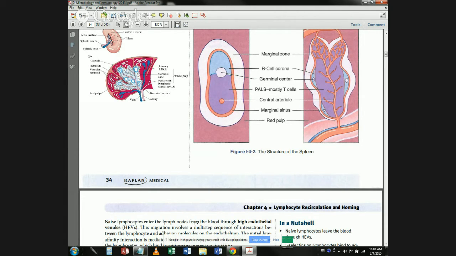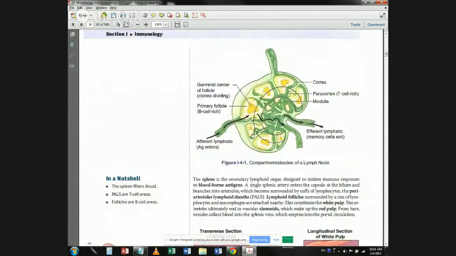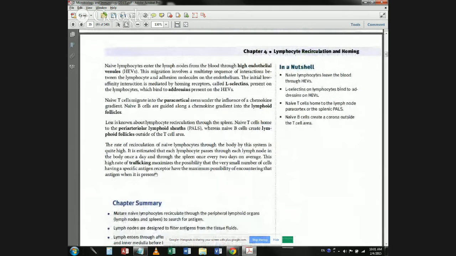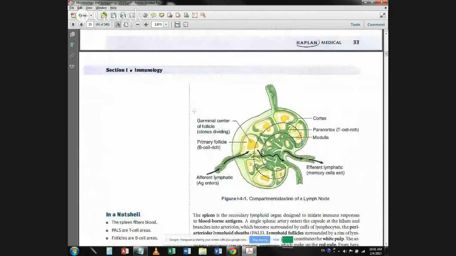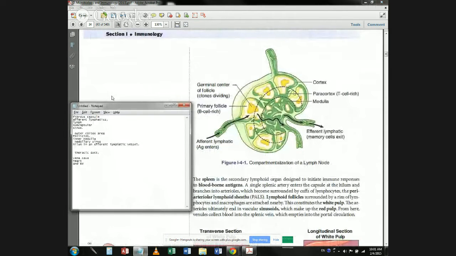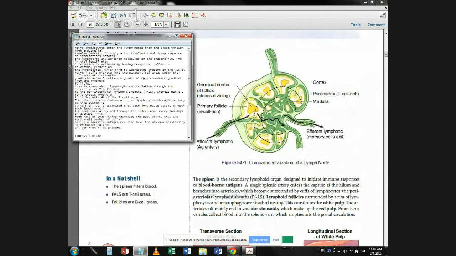Okay, so you have two things happening. I really need to get another picture up here somehow. Okay, here's what we'll do. We'll copy this and post it so we can see the picture at the same time. All right. Let's take a look at this picture. So this is where the lymph is coming in, right? And this is where the lymph is leaving. Lymph, not blood, lymph.